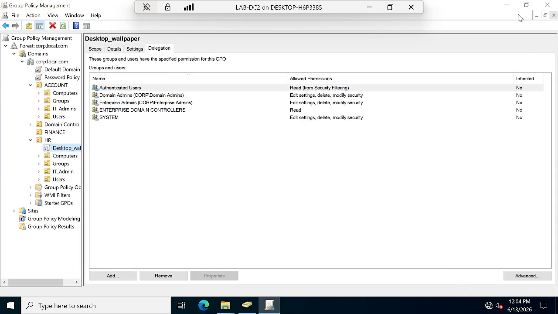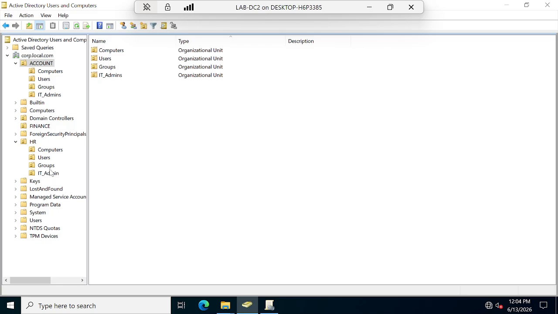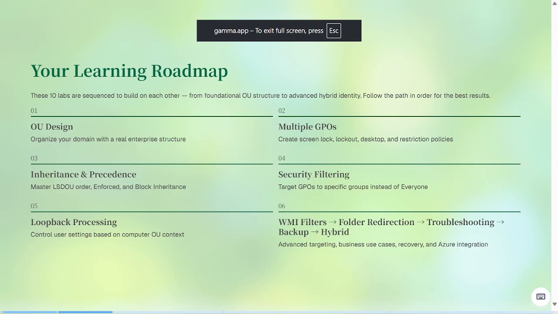So HR user, who are there in users group? HR user 1 and HR user 2 is there. So we will log in with HR user 1 in client machine.